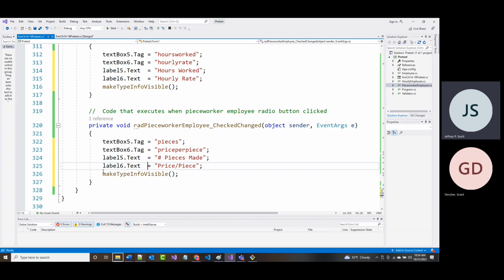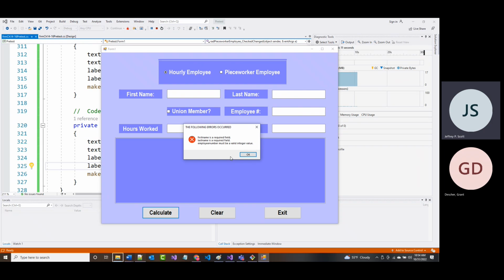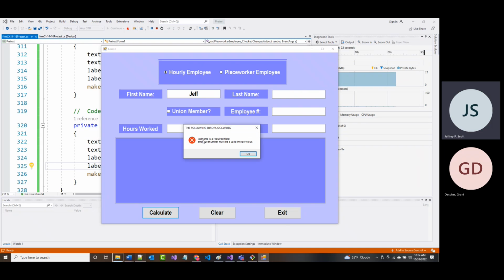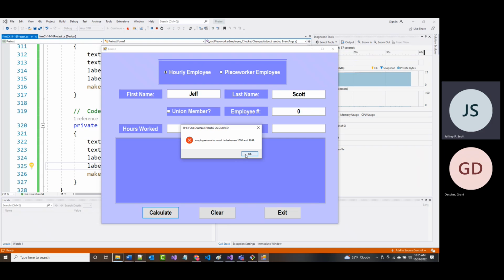All right, now let's check and see if we're finished. Save all, run it. Again, if neither are checked, okay. If I check hourly, okay, hours worked and hourly rate, so they both are here. So now when I calculate first name, last name, and employee number, because it's only checking the common stuff first. So if I put in a name here and calculate, all right, now last name and employee number. So if I come in here, put in a last name, now it's just employee number. If I put an employee number out of range in either direction, there's one that's too small.